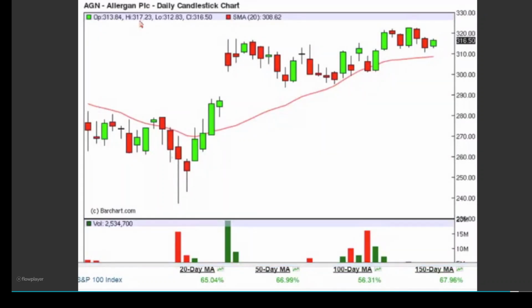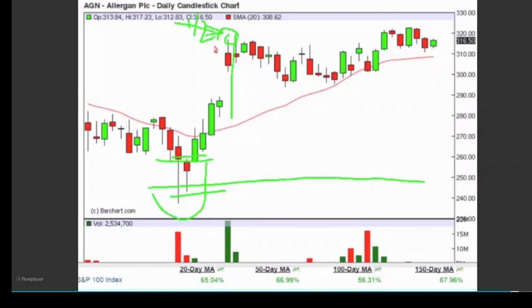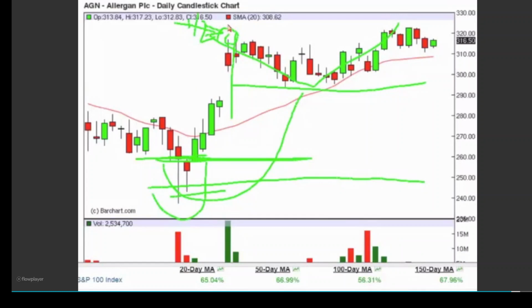Okay, if you are in here and your stop is there, it can't stay there up in this area. That's just dumb to keep it there. So let's say you want to go for the gusto on a second half. So let's say you're out of half. You got the location 5. And you say, okay, now I'm going to move to break even. Now I'm going to let this drop and find its next pivot. Okay, fine. Now you got your next pivot. But you are at break even here because this is high enough to move to break even now, and you've already taken some.